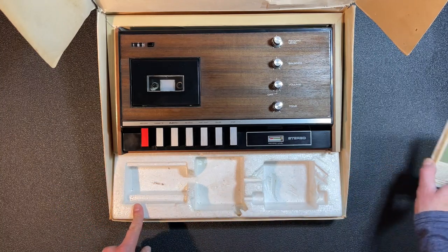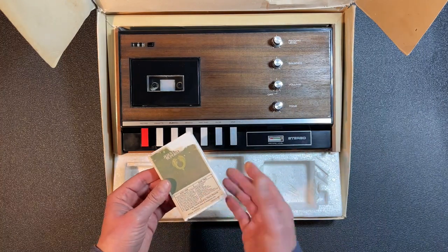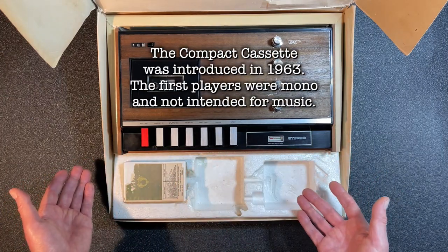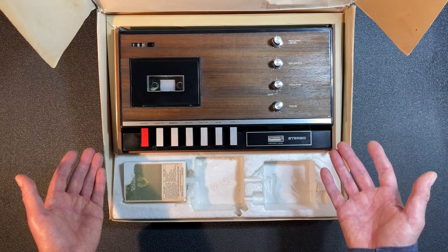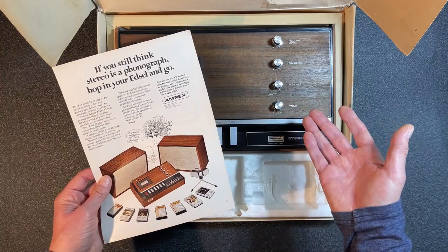Something like this old Jesus Christ Superstar cassette, which you can see comes in that old style case that was made available in the early 60s. And that looks like it probably would have fit in just about like that. Now, I don't have the microphones that came with this, and I also don't have the matching speakers, the ones that we showed you in the opening scene of the old ad. Now, this is an actual ad that came out at the time that this tape recorder came on the market.